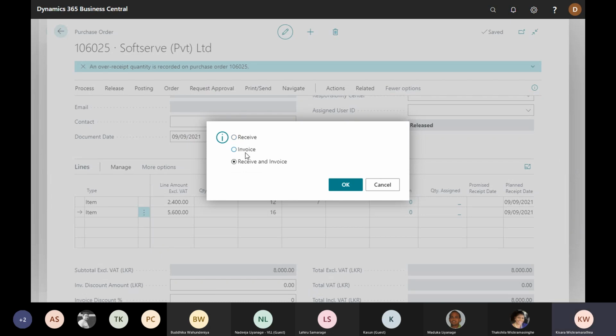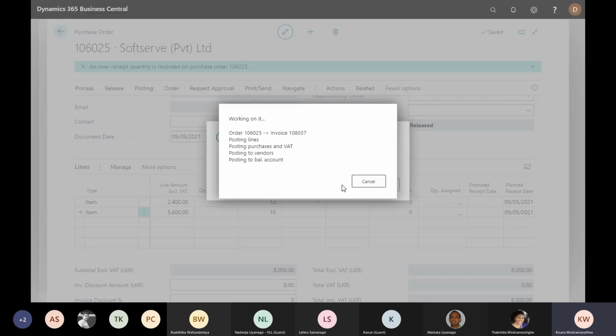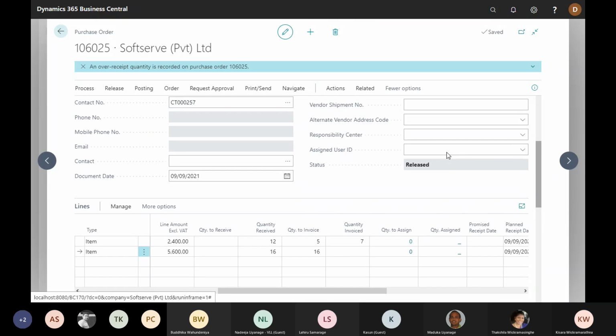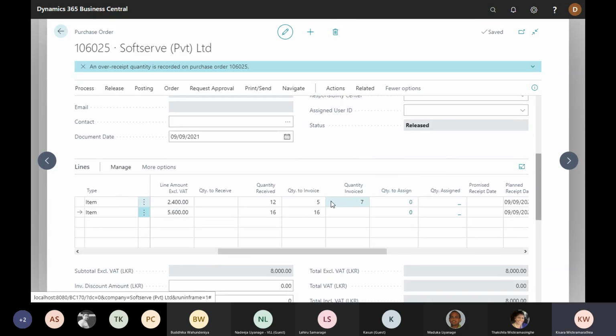When you're posting now, because you're going to invoice, you need to select the posting option as invoice, not receive, and say OK. Now you can see, like previously, these two columns have updated. The quantity invoiced column has updated, and you can see the balance amount in the quantity to invoice column.